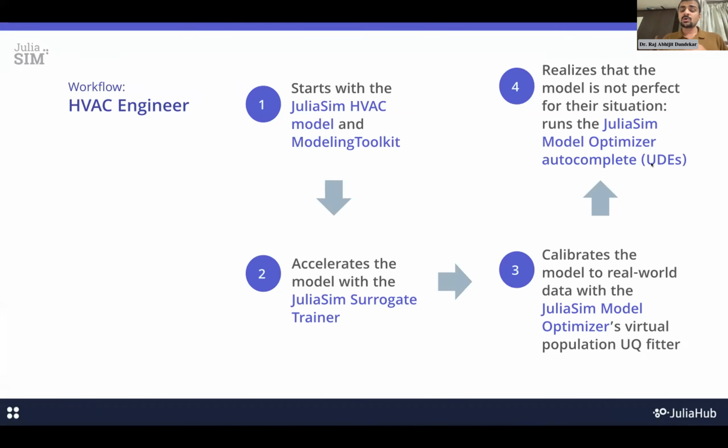This relies heavily on the universal differential equations or the UDEs framework, which is the key component of Julia's SciML stack. Imagine you have a model, but there are some missing pieces of information. You replace it with the neural network, train the model, you optimize the neural network, and you can discover the missing pieces of the puzzle. Not only that, the neural network can also be made to give symbolic outputs through the symbolic regression techniques which we have developed in Julia.